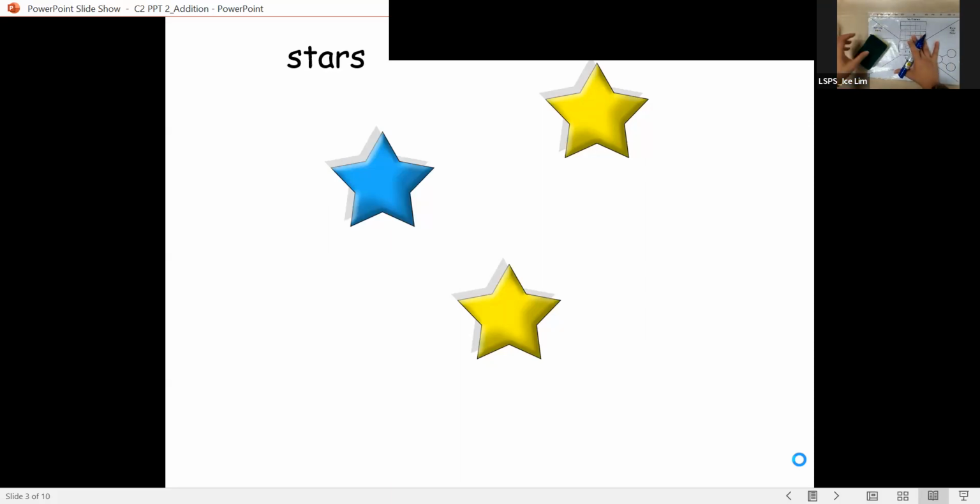While the children read out the story in full sentences, you could just write it out in keywords form. Like, for example, 1 blue star, 2 yellow stars. In all, how many stars? Okay, so that's another example.